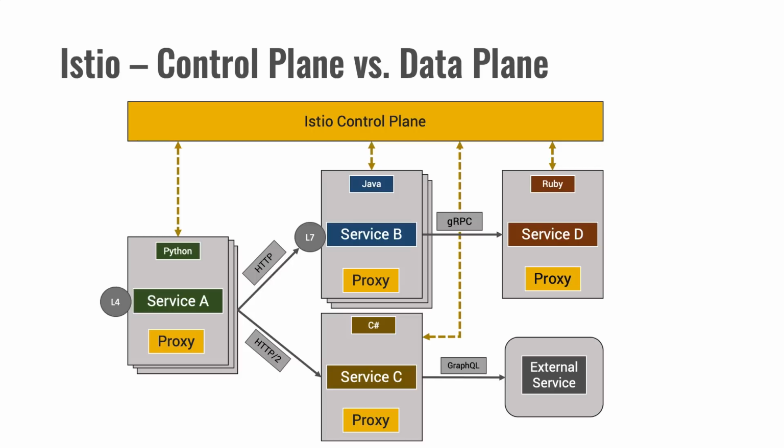So Envoy injects itself into every microservice, and this proxy is responsible for pulling the policies submitted to the Istio control plane and pushing the telemetry from each of the services back to the control plane. Because there are multiple instances of proxy and you don't want to deal with one at a time, you would use the control plane as the centralized entry point for pushing all the policies. And the control plane is also responsible for collecting, aggregating, and showing the visualizations of monitoring, tracing, and debugging information.